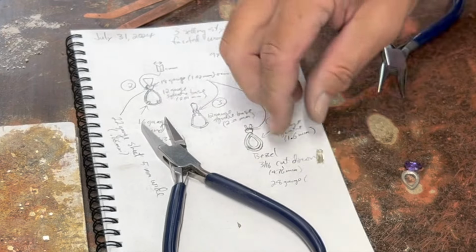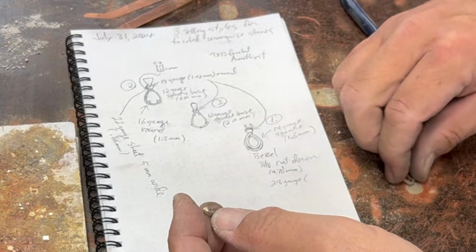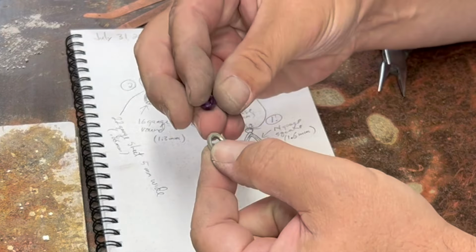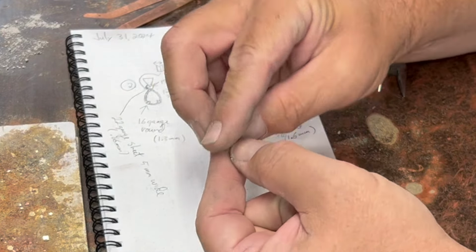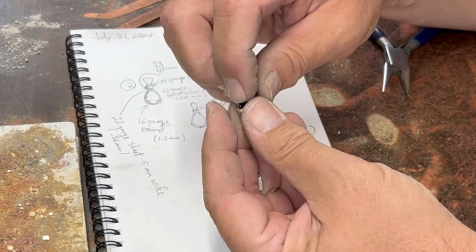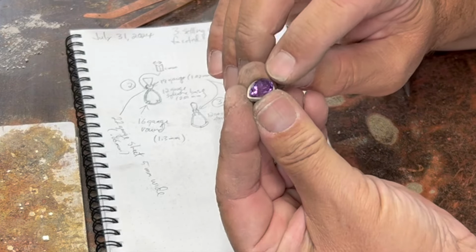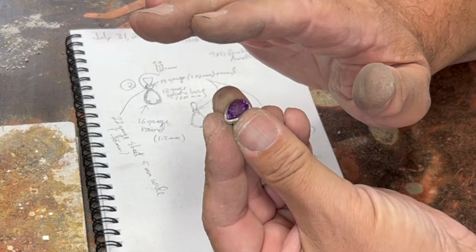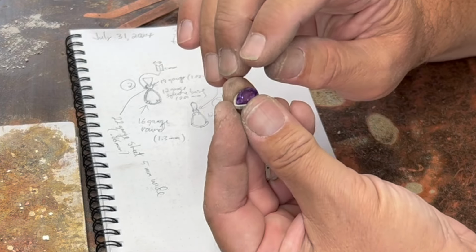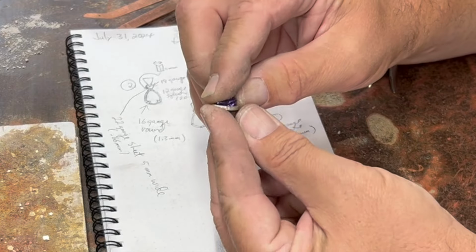So the next thing that I need to do now that I have this one made already, I need to decide how tall it needs to be, because what I'm going to do is I'm going to capture the tip of this stone in it, and then I'll use the prongs that I'm going to add on the back here to kind of hold it in place. And so it needs to be in there securely, but I want the stone to lie pretty flat.